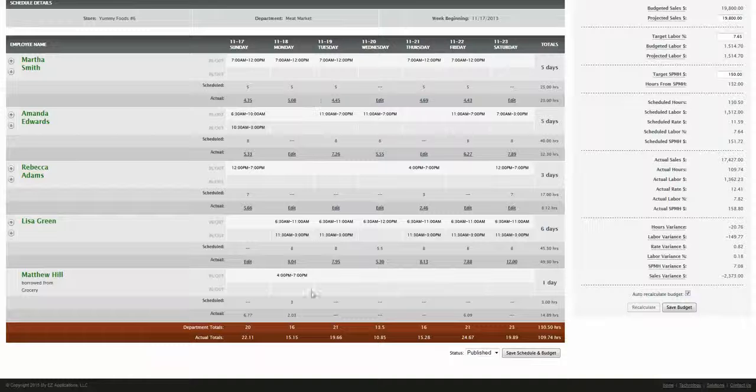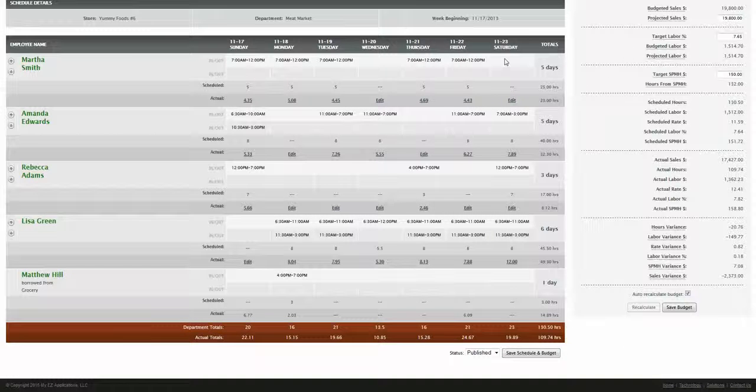But on Monday, the store made up the difference. They shaved a little bit off of that 2.11 hours that they were over. So they were able to take a little off here, a little off here. Towards the end of the week, they were scheduled for 130 hours, and the actual hours came in under that. If you manage this on a daily basis and never be over your scheduled hours to your actual, if you make that a point of your goal and try to bring it under. So this store was under by 20.76 hours. It's a very, very well managed, well run department.